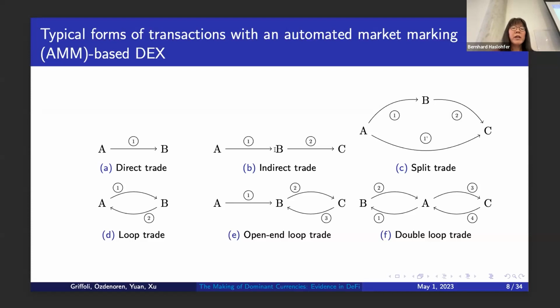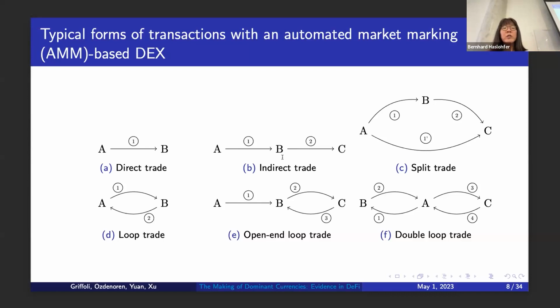You see either direct swaps between tokens, so this is A to B, or you see the indirect trade, A to B and to C. So I want to highlight token B. Token B is what we call a betweenness token. Also, if you make an analogy to international trade, B is a vehicle token. It's a bridge token, and it's not the ultimate or important output token. It's there purely to lower the transaction cost.